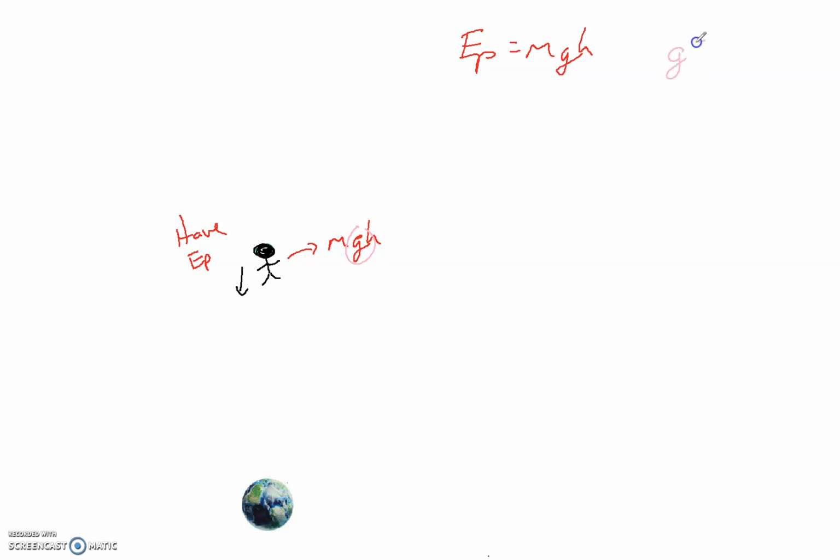So the g expression you just worked with was GM over r squared. Instead of using this, we need to put this expression into here. And that's going to give us m times GM over r squared times h. Now we're going to specialize this a little bit as well. If we look at your classic potential energy type thing you guys have worked with, the h should be measured from where you are to the surface of the planet. That would be your height.